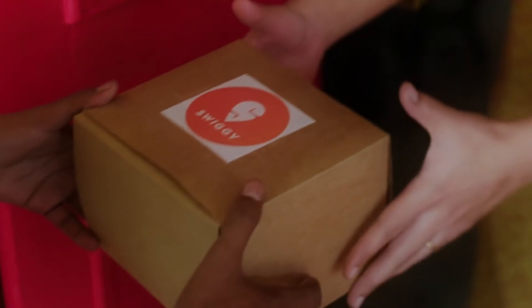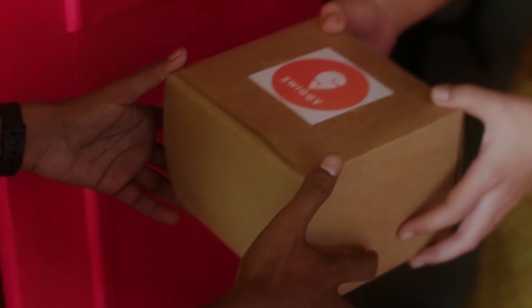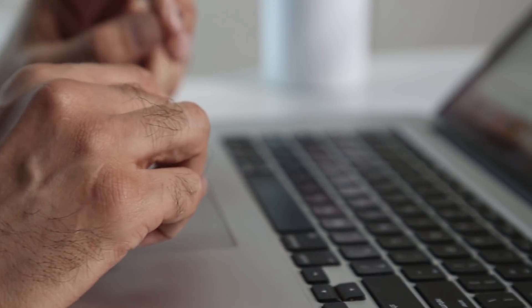Swiggy operates at considerable scale now. We have more than 90,000 restaurant partners all over the country, we operate in more than 140 cities, our partner delivery fleet is close to 200,000 people, and we process billions of events and terabytes of data every day. The fact that Sumo has kept up without us having to spend a significant amount of time and effort scaling our own logging solution — that it can scale seamlessly while continuing to give us that reliability of insight and rapid response — is a great load off.